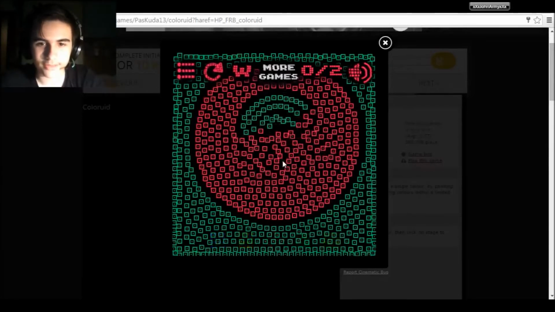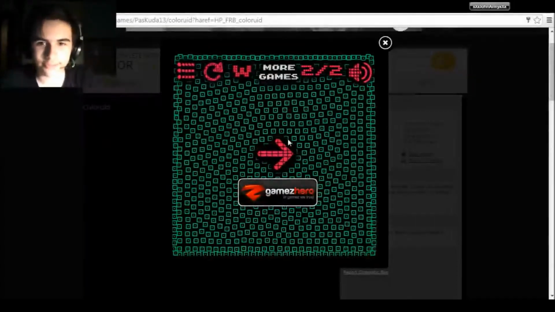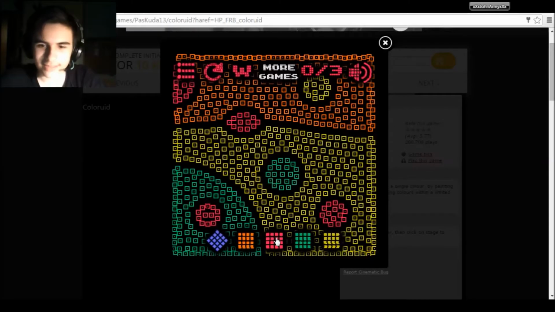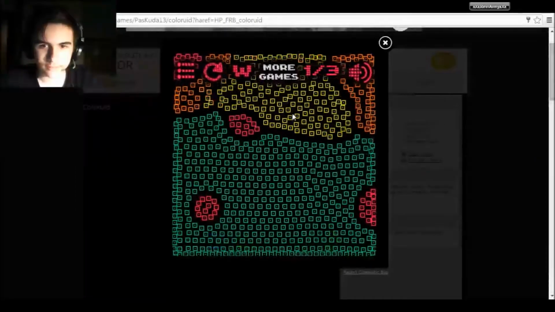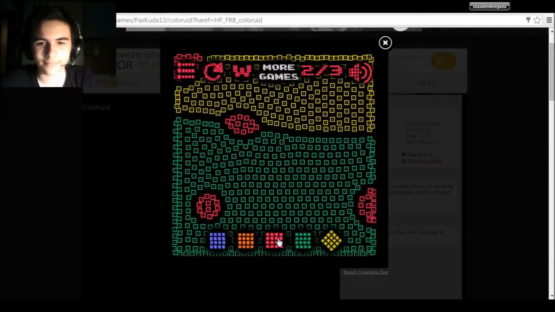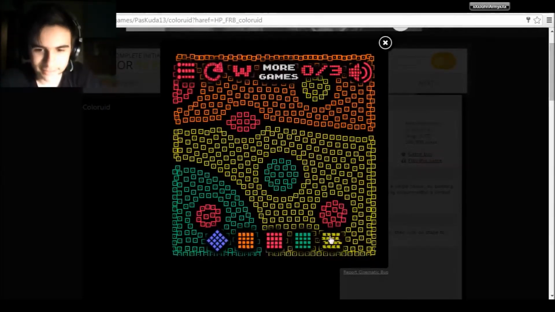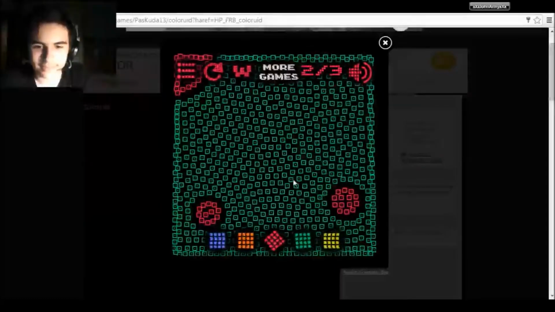Okay, now let's go to pink and to green. And on the top right we have how many moves we can do. Okay, and we have some peaceful music. That's good. But now, how are we gonna... Like, if I do this... Nope. Okay. It's gonna get a bit difficult. Let's try like this. Yeah. That's better.